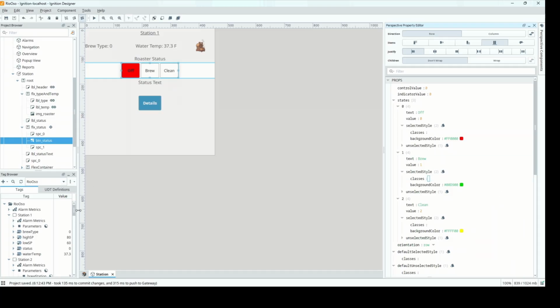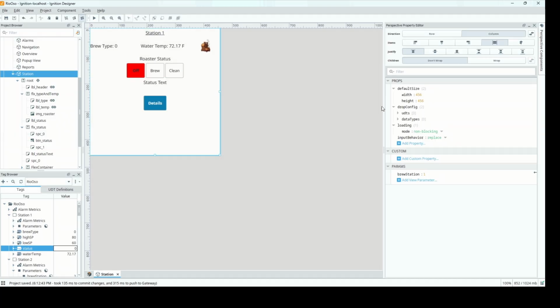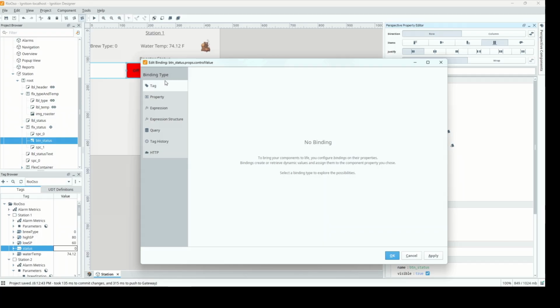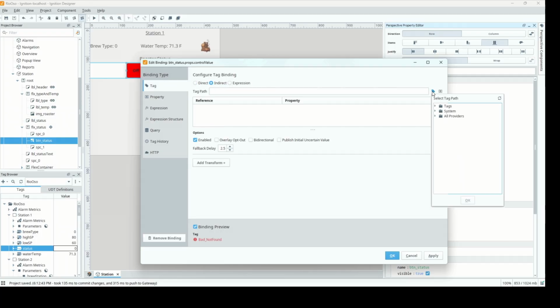And our status is currently 0, which we see here. And we need to actually bind that to the button before it will change. So we will go to our control value, add a binding. Since we're not updating the text here, we'll use an indirect expression.